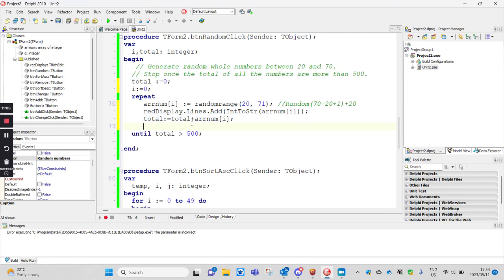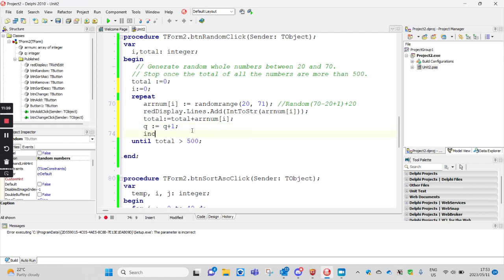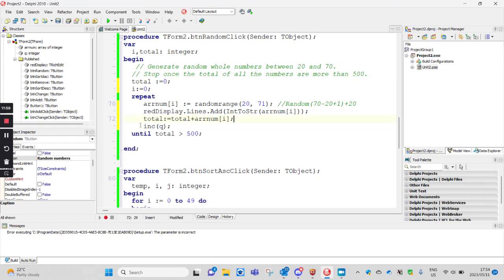we said Pavan said we must increment something. What must we increment here? Any ideas for somebody? Yes. Oh, increment means make it one more. So it's sort of like we want to make one of our variables one more than it was already. So if you set q is equal to q plus 1, what would have done exactly the same is if you said increment q. So that and that does exactly the same. Increment q just means add 1 to q. Alright, so we can have the increment q.